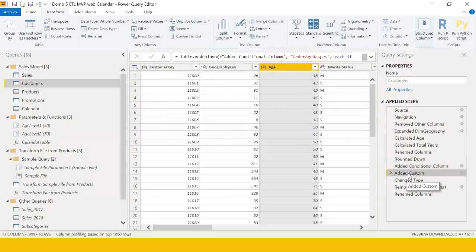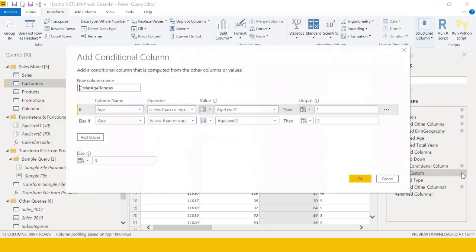And then just add the other column, because whenever we have more than two values in conditional columns, it's important to define another column to create the order.